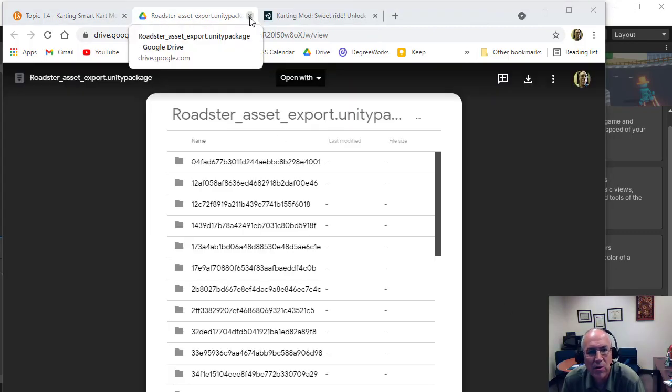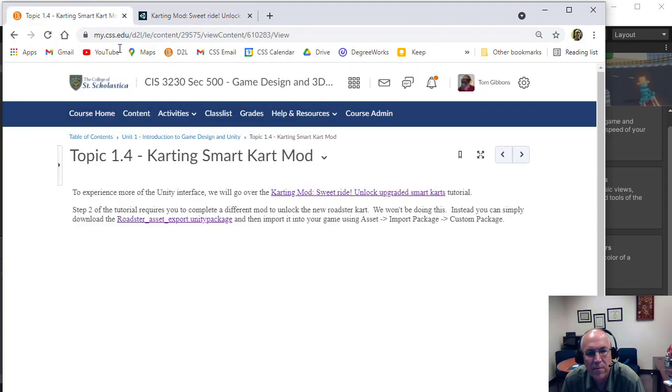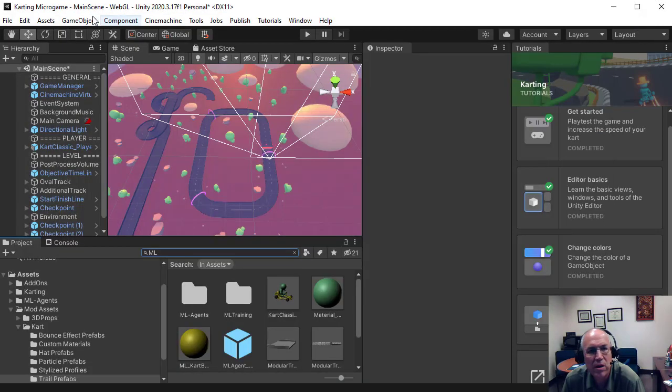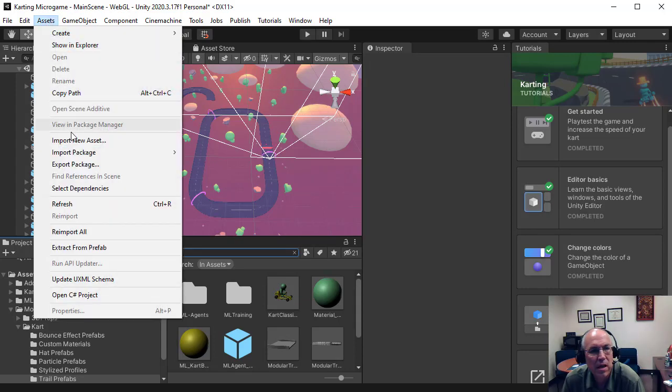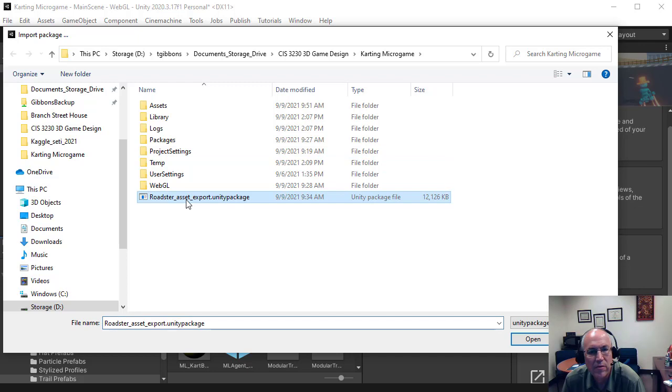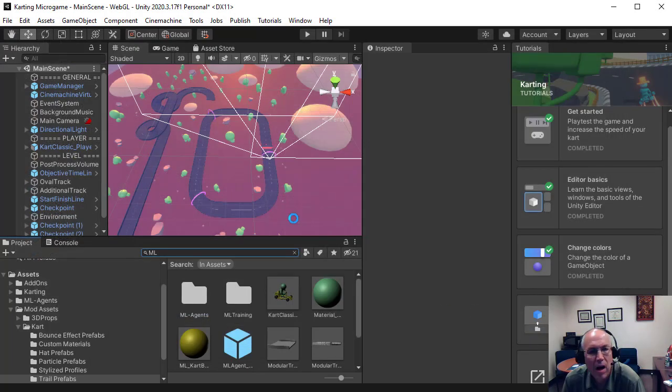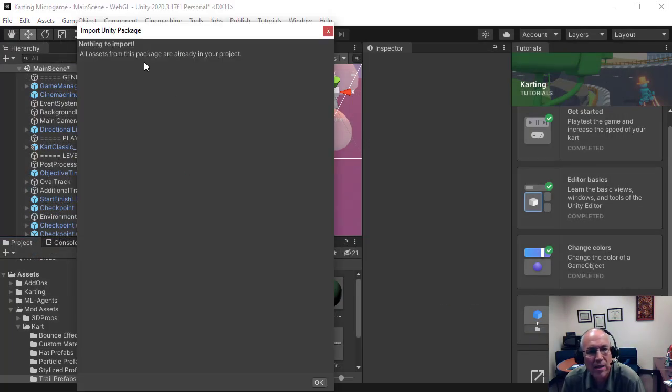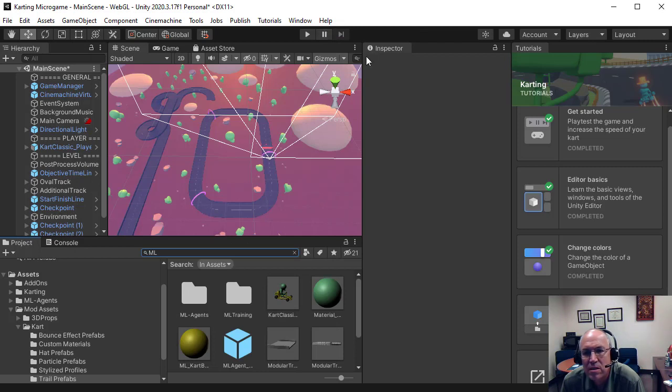And then once it's downloaded, you can go into your Unity game file and do asset import custom package. So over here, you do asset import custom package, and then you'll locate that. Wherever you saved it, you open it up. It'll open up a window asking you what you want to import. It should have a whole bunch of things listed. All of them should be checked. You should import them all, and you should just say import. I've already imported this, so it doesn't let me do that anymore. Okay, so I'm just going to close this.